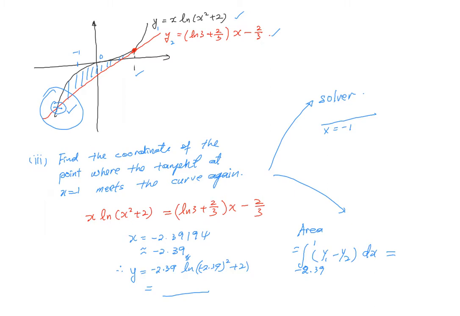They convert this question, they ask you to find the equation of tangent at that point. Then they ask you whether the tangent will meet the curve again or not. Where is the point? Then hence find the area bounded by the curve and the tangent. This is the area bounded by two curves. Hello, class? Can or not? Okay, so this is the extension of the question that I can think of that they can convert. So a lot of things is like that. From the past year paper, you think a bit further, see what it can do for you.